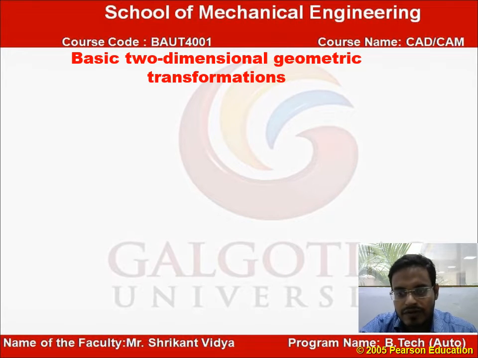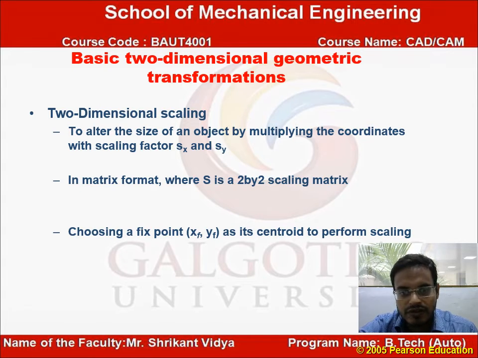So another basic two-dimensional geometric transformation is scaling. Scaling means to alter the size of an object by multiplying the coordinates with scaling factors sx and sy. So a scaling factor in the x direction is sx and a scaling factor in the y direction is sy. By multiplying the coordinates with the scaling factors, we get the transformed coordinates of the object.